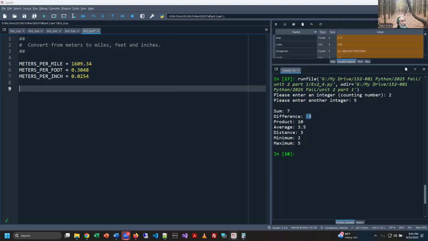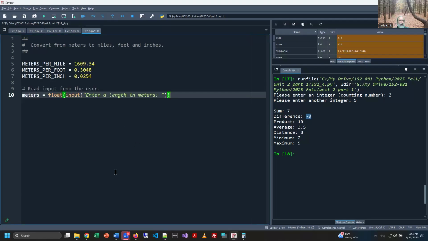Next, and yes, I'm doing this in a hurry up fashion, so I'm doing a lot of copy pasting here. We're going to grab the input from the user. I want you to notice this time that we're grabbing the value and converting it to a floating point number. So if they type in 3 meters, it's going to come in as 3.0. Once again, this is for casting purposes, but it's also possible that they might say this is 3.75 meters. They might give me a decimal number. So let's just capture it correctly and convert it to the right format to do the math. So there's our input from the user.